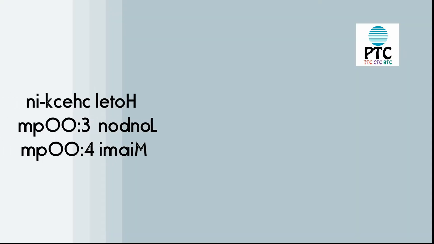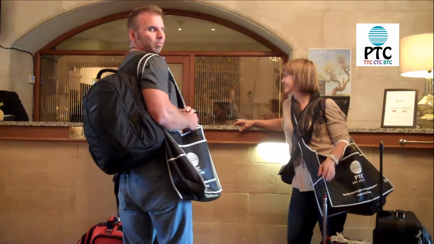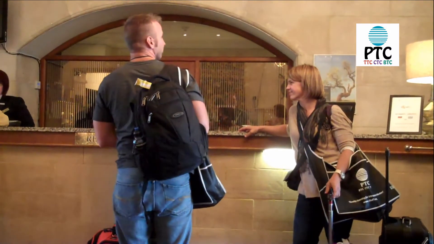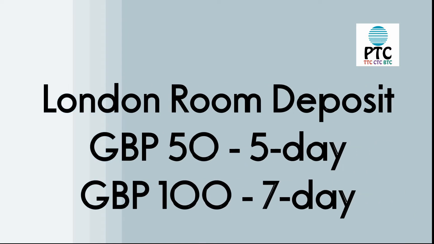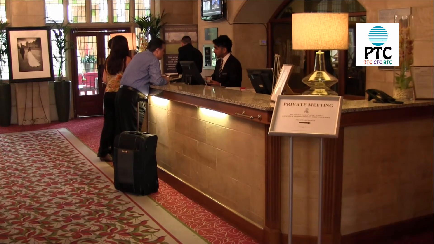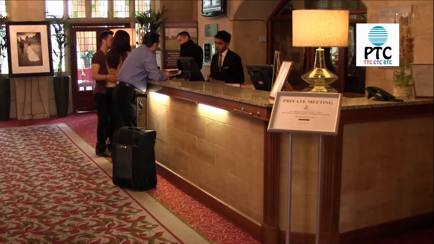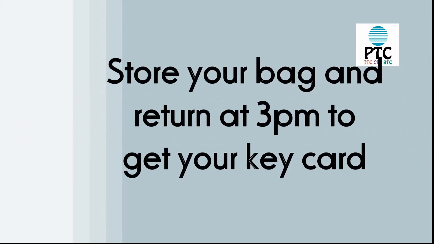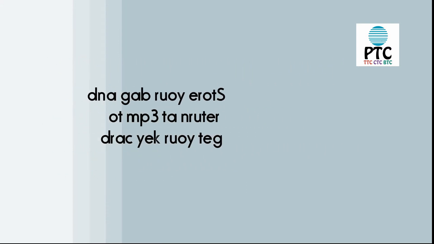If you arrive the day the course begins, you cannot check into the hotel until 3 p.m. in London and 4 p.m. in Miami. On arrival in London, go directly to the front desk where the hotel will process your passport or ID and take your credit card or cash deposit of 100 pounds for the 7-day courses and 50 pounds for the 5-day courses — that's for incidentals. A room will be allocated but you will not receive your room key. Reception desk personnel can store your bags in their security area. At 3 p.m., return to the reception desk to receive your key; your room should be available.